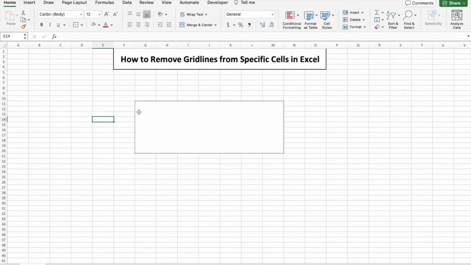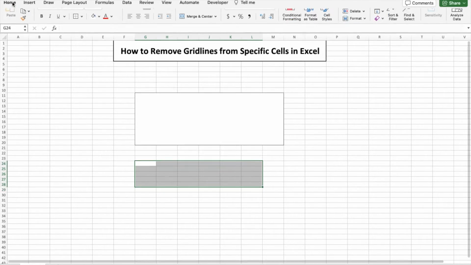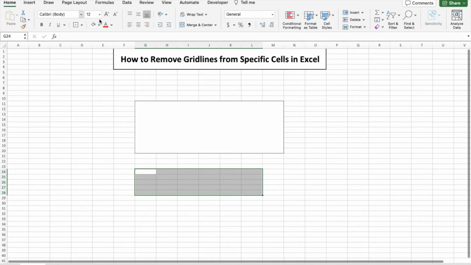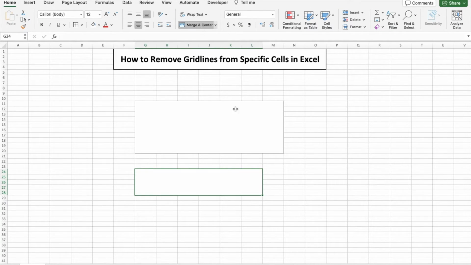The second way is if you want to merge those cells, which will allow you to make it one big cell and type in it like I have done up here. To do that, select the cells that you want to remove the grid lines from, go to the Home tab, which I'm on, go Merge and Center, and as you can see, this has become one big cell. And now we can type on it, and it just shows up on one cell.